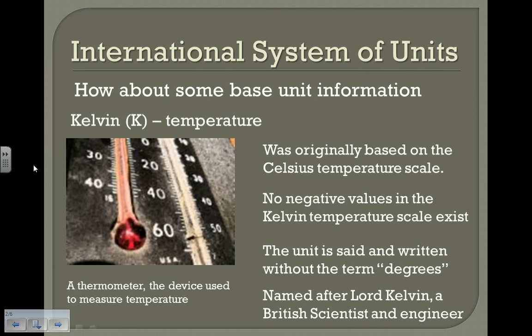So Celsius was based on the freezing point and boiling point of water, 0 and 100 degrees. But the Kelvin temperature scale is based really on the Celsius scale, but what we call absolute zero, the point at which all molecular motion stops. Molecules don't move then. And the thing to keep in mind also is that you're not talking about degrees Kelvin, you're only talking about Kelvin. So when you report a temperature in Kelvin, you say 300 Kelvin. You don't say degrees Kelvin.